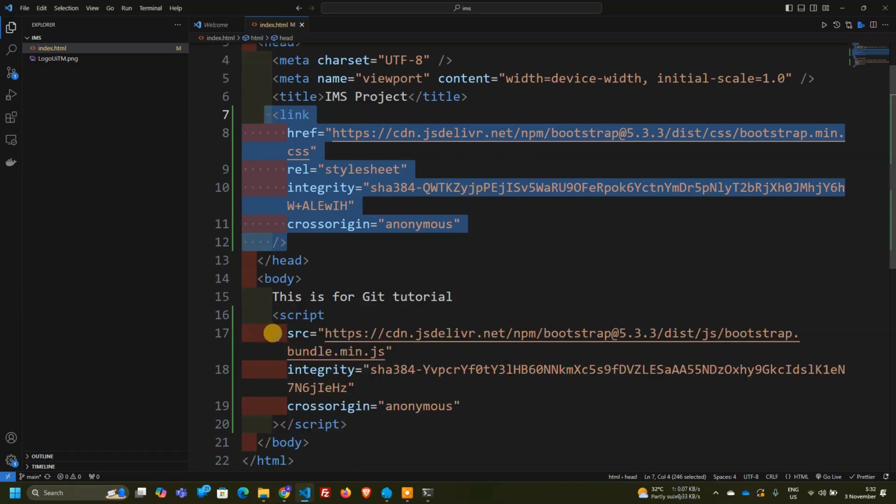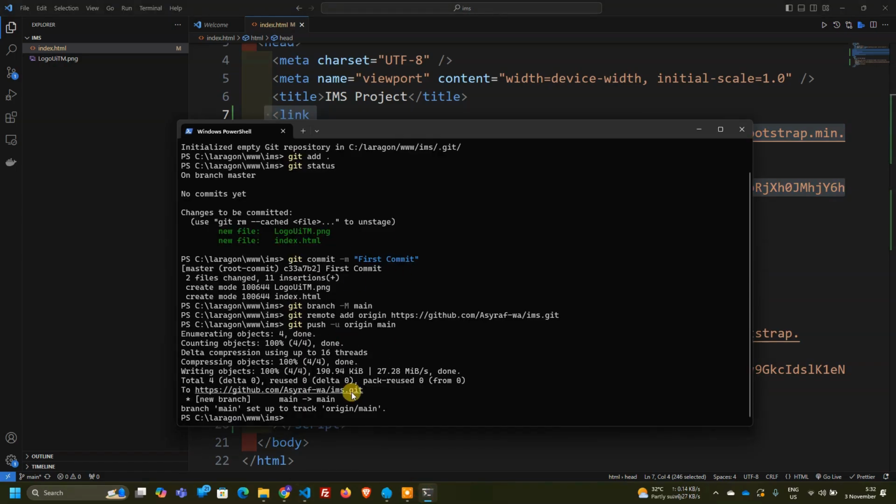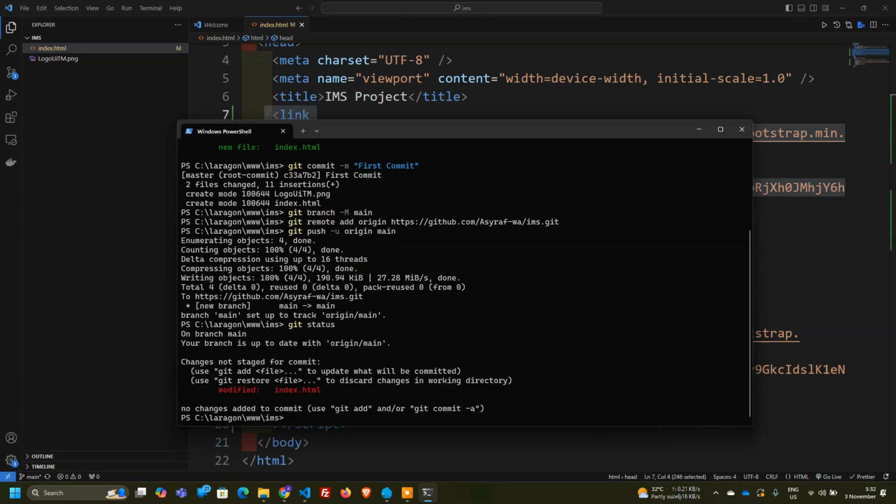What we need to do is go back to your terminal. Then we can use git status to check the status. It says that index.html has been modified. See, Git will monitor for you, since we already track the changes.